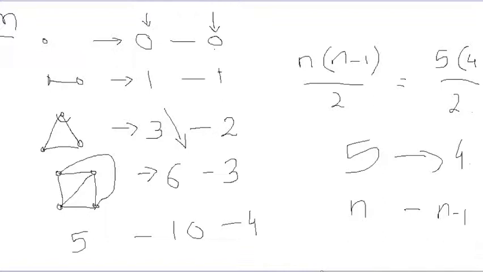For example, if this node wants to send the data to this one, and it was unidirectional with the direction towards this side, then the node will have to send the data to the next node, and the data will have to travel all the way through different nodes, and finally it will be able to reach the destination. Suppose it is a bidirectional ring topology, then this node can directly send to this node. So its advantage is, you can see here, it is very easy to install. It is very easy to add a new device also, because you only have to disconnect this line and connect the other two nodes.